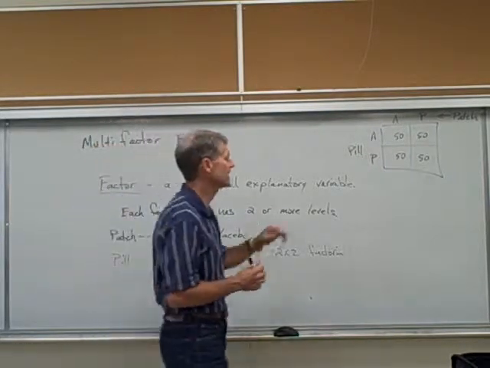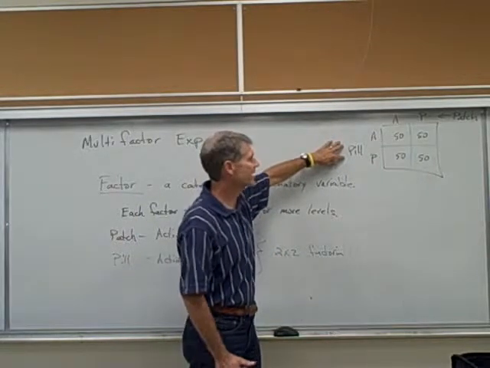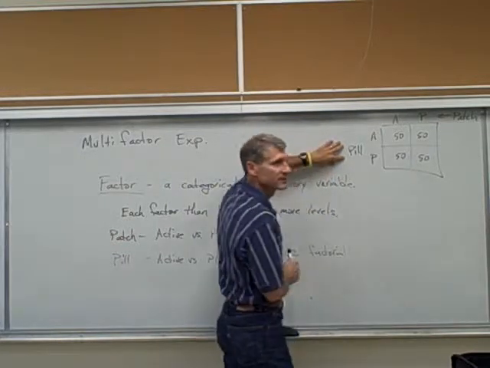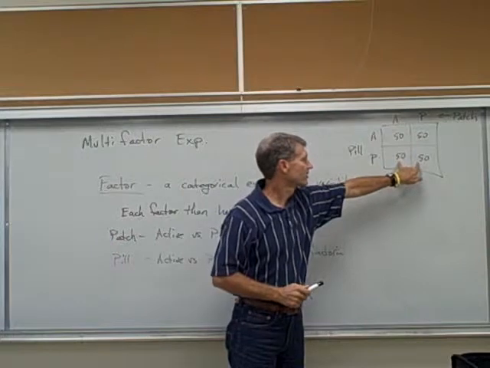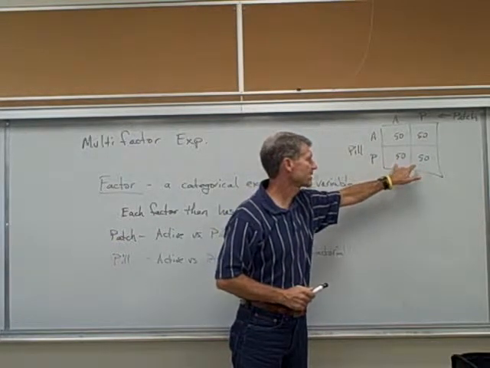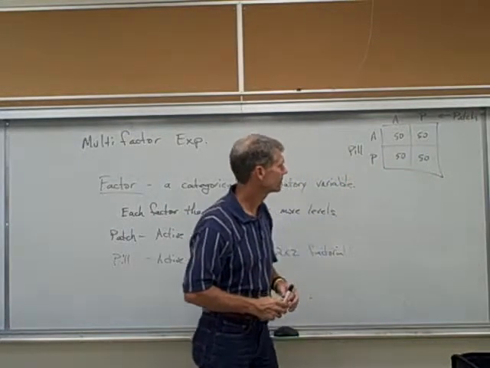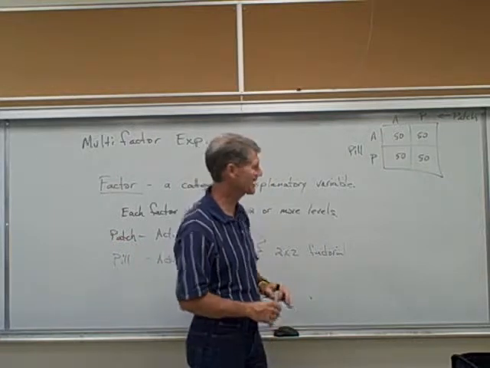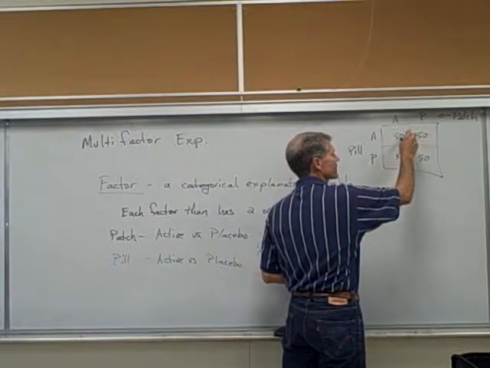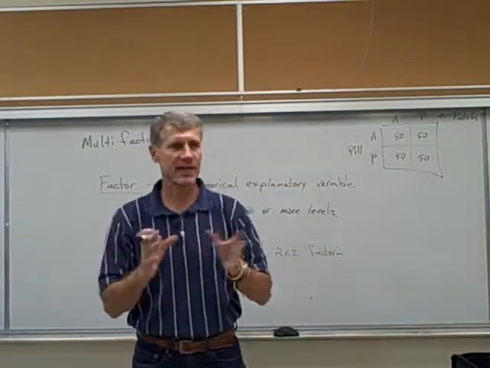Exactly. You can see, does the pill work better if they also get a patch? So I can compare these 50 people. Both groups got the pill, but half of them got the patch and half of them got the placebo patch. So I can compare that difference, and I can also compare this difference. That's called interaction of the 2 factors.